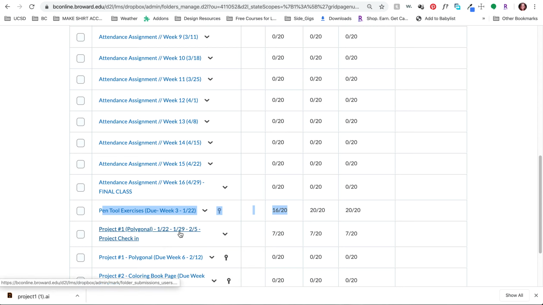So for this week, the 29th, we're doing the same thing. You'll click on the Dropbox, you'll upload your Illustrator file, and I'll be able to see your progress on your work. We're working on this all the way up until the 12th of February. So that means you have lab time for it this week and next week, and then it would be due the next class. So a good place to be on the 29th would be at least to have a third of it started. I mean, depending on the complexity.